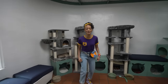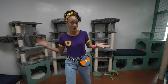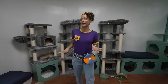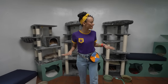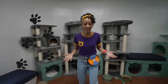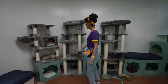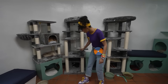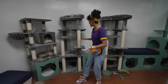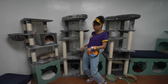Cool. Welcome to the catio. Get it? Cat? Patio? It's the catio. Now they said that there are a lot of cats in here. Will you help me find them? Awesome. Okay. Whoa. Look at all this. It kind of looks like something you would see at a playground. The cats can climb up here and they can scratch.